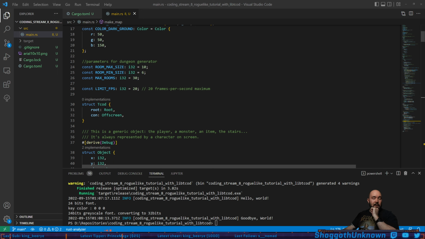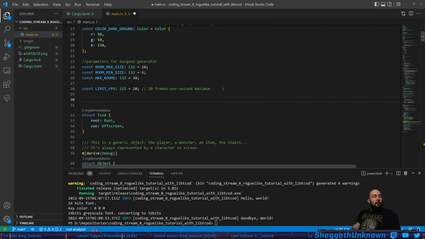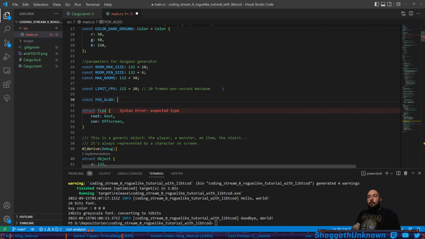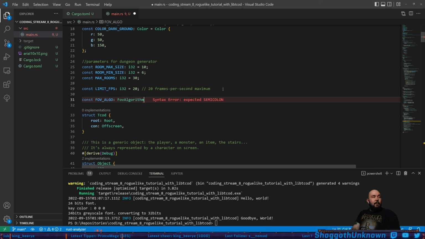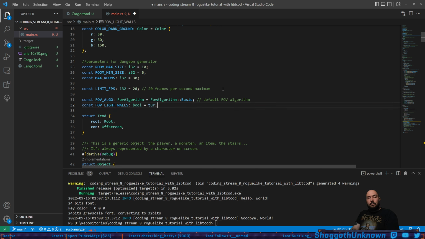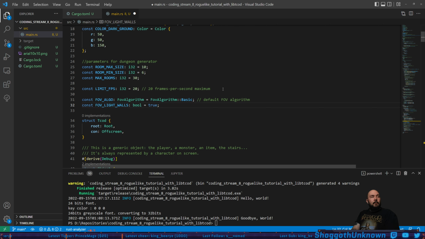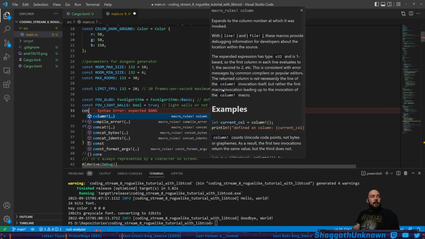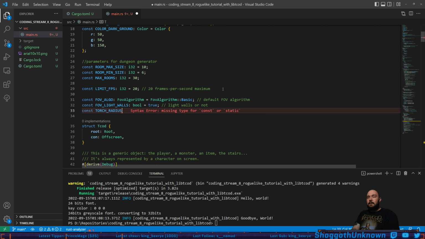So we're going to go back up to the top here. const FOV_ALGO: FovAlgorithm = FovAlgorithm::Basic, the default FOV algorithm. const FOV_LIGHT_WALLS: bool = true, light walls or not. const TORCH_RADIUS: i32 = 10.